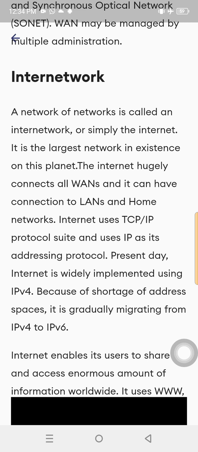Let's say for instance, let me use the smallest network, like a personal network. If you are using a mobile phone to connect Bluetooth to your mobile phone, that one we can call a personal network.